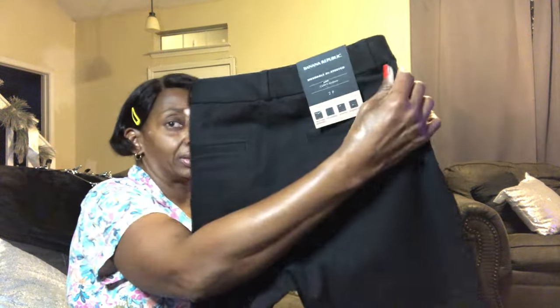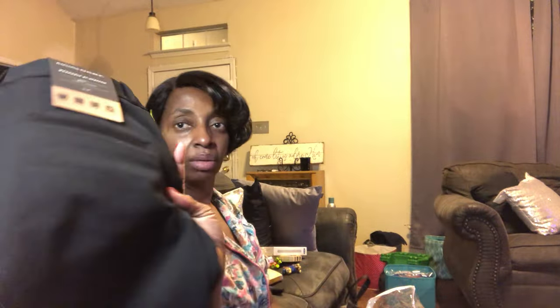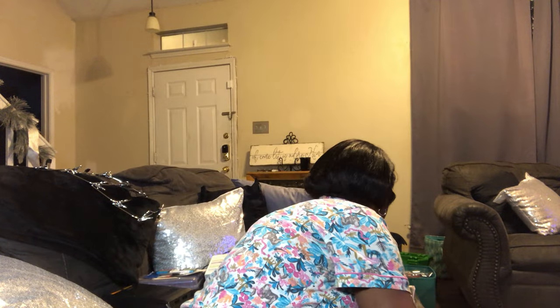All right, let's do some clothes. Probably not going to do all these clothes. That's just too many. So we have some brand new Banana Republic pants. Size 3, I think. Banana Republic, you see that? Brand new, with tags. So we'll put that here.